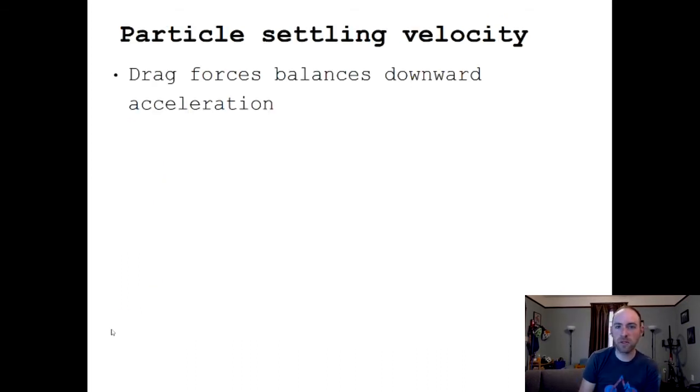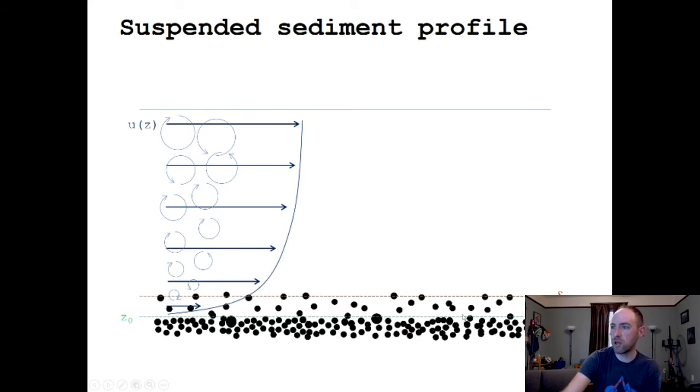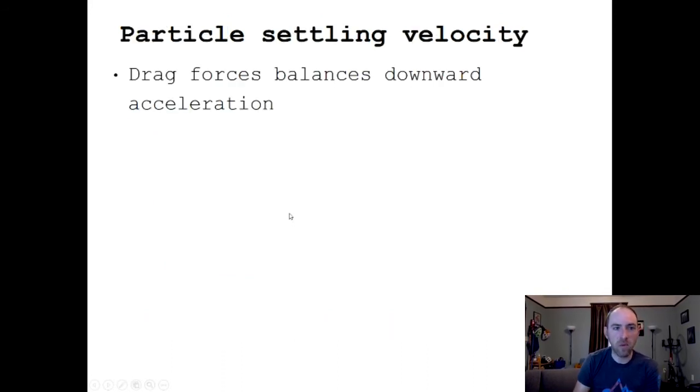So we have now the particles. So this is what sets the upward diffusion component, right? And then we have the downward settling of the particle that has to work in an equilibrium sense to balance the drag forces that are pushing that particle upwards, right? So it's the drag of the fluid turbulence moving around a particle that pulls it up. And then if the particle's not moving, then it's in balance with the downward settling velocity, right? And that downward settling is an acceleration due to gravity, right?